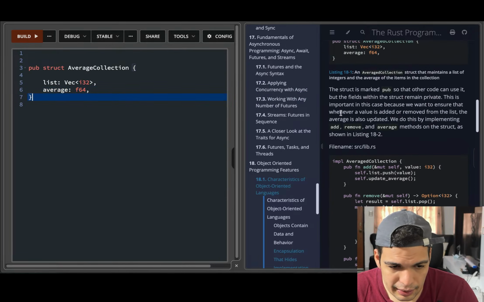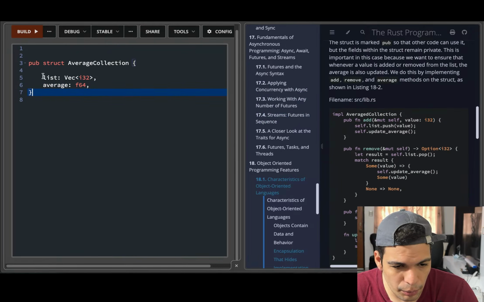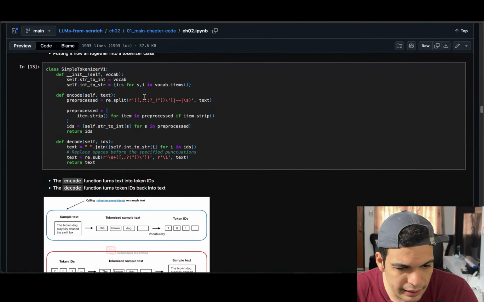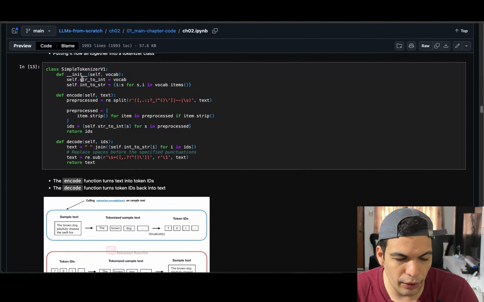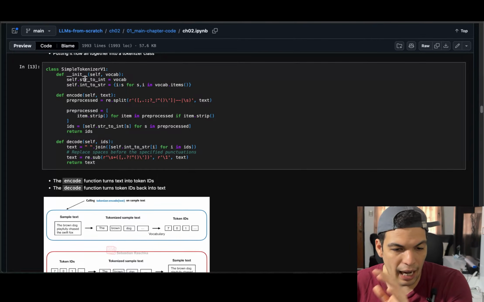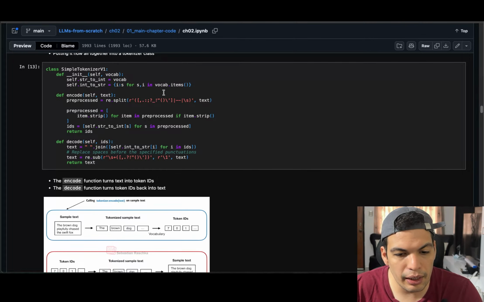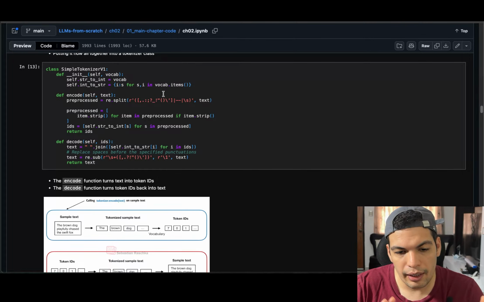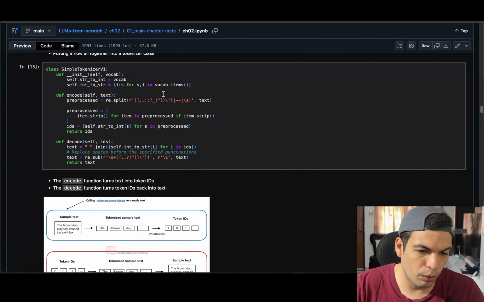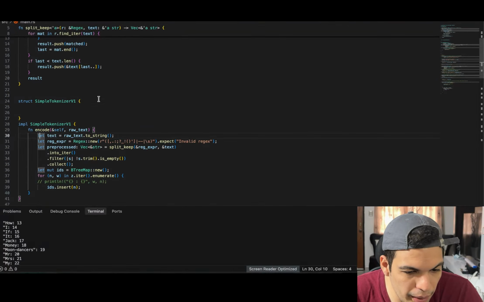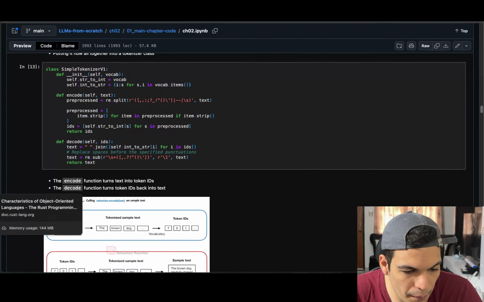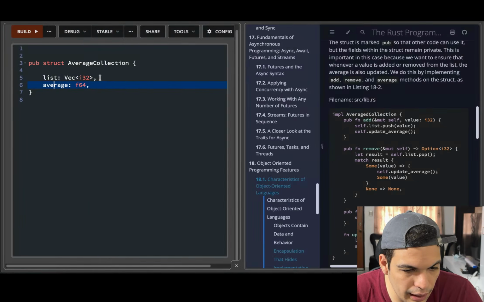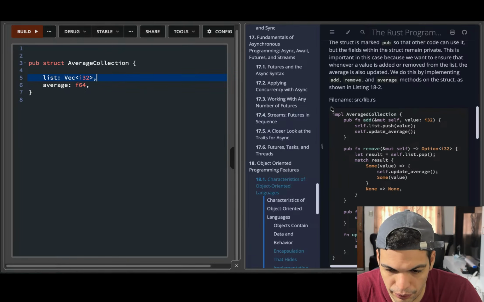Yeah, so I define the struct and this would be calculated, but this is what we store here, and it's the same thing. We do want to store the vocabulary, but we also want to store, so the vocabulary stores words to IDs, and the integer string is integer and string. So you have both sides. So if we wanted to implement something like this, we start with this field, I think, right?